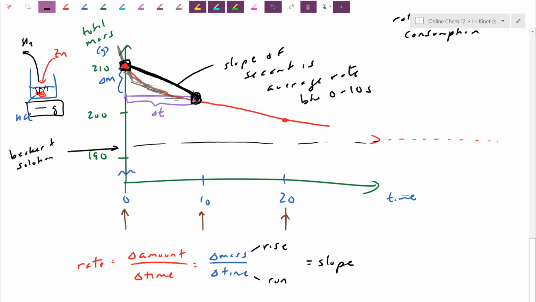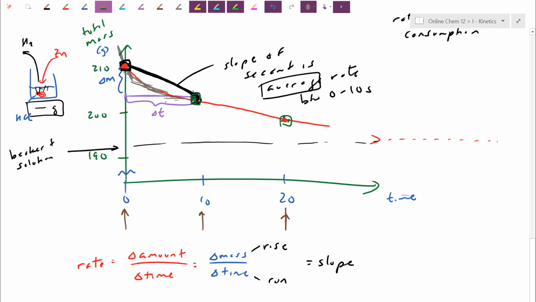Whenever you want to calculate an average rate, you're just going to connect the dots. In a similar fashion here, I connected the dots. At 10 seconds, I know what the mass is. At 20 seconds, I know what the mass is. I connect the dots. Maybe it is following the graph, maybe it doesn't. I'm not sure. But I just connect those and then calculate the slope. That's called the average rate because it averages over the fast start and the slowdown. It gets rid of all that complexity.